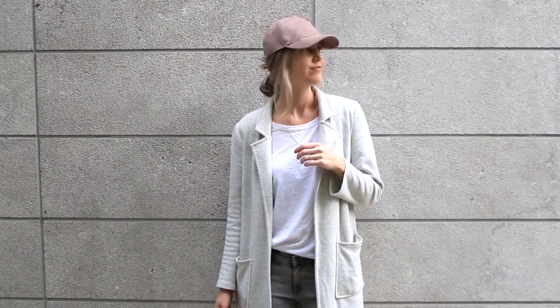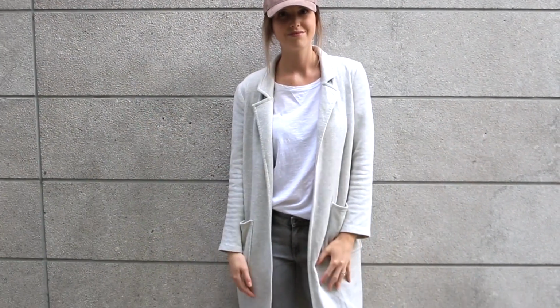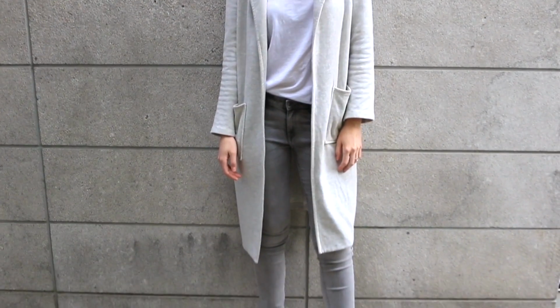Another tip for being aware of your surroundings is if you're wearing all white, don't stand in front of a white wall to take a photo, because then you're just gonna blend in with the background. And it goes for if you're wearing all dark as well. Make sure you're not standing around dark things. So always be aware of what you're wearing and your surroundings, and try and get that nice contrast in your photos. So tip number 4 would be to try new things.